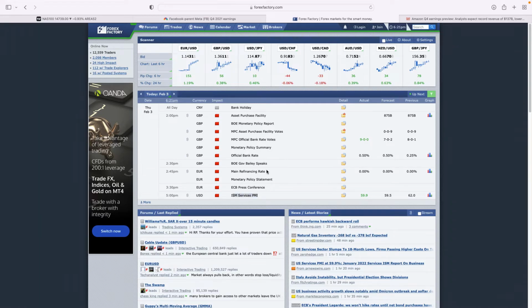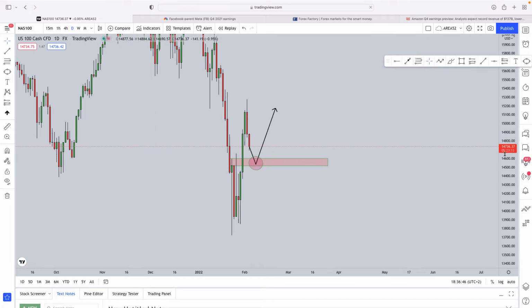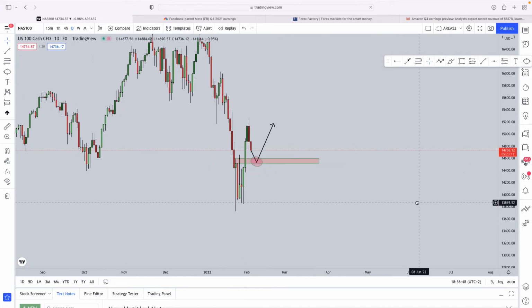But coming back to the PMI data, that basically tells us that the economy is still doing good. I still don't understand how or why, but things are still looking good for the US dollar. We're just waiting for the interest rate hikes to start as of March, and then we'll see exactly what happens. But for now, this is how you guys can approach the situation over here.